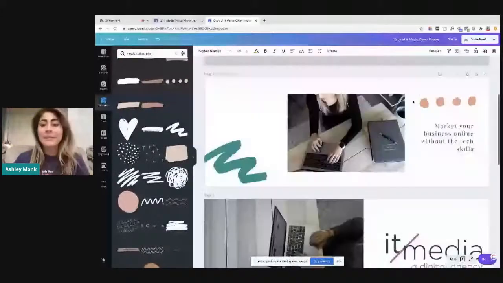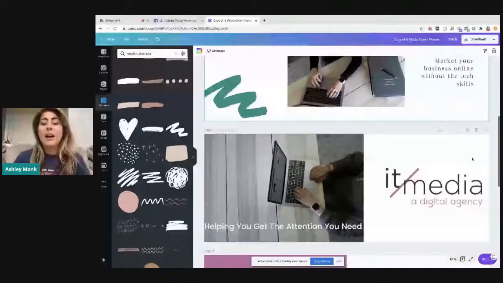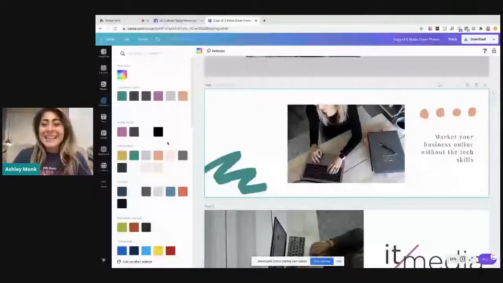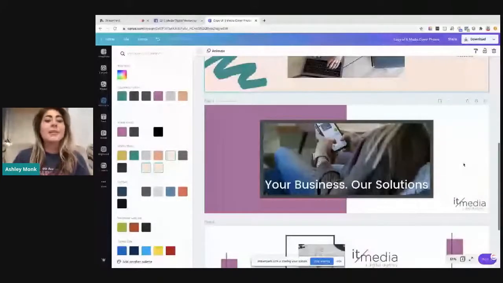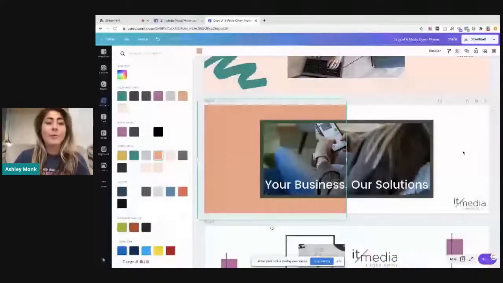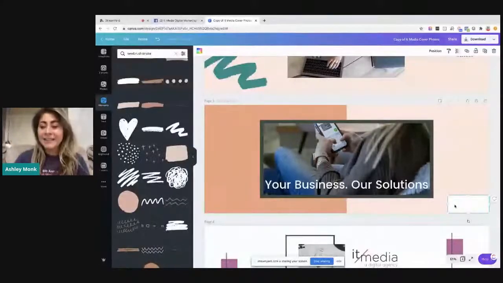And I can basically put, if I want to put a call to action, I could put join now or something like that there. I'm just gonna change the background to make it pink to make it a little bit fun. Same thing here. I'm gonna go ahead and show you two more so that you can have like a placeholder. And so this one, let's say you don't have photos. That's totally okay. I'm gonna show you how we can go from no photos. So I'm swapping in the brand colors. I'm going to go ahead and change this color for you.